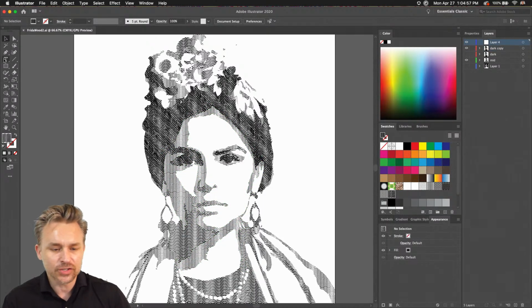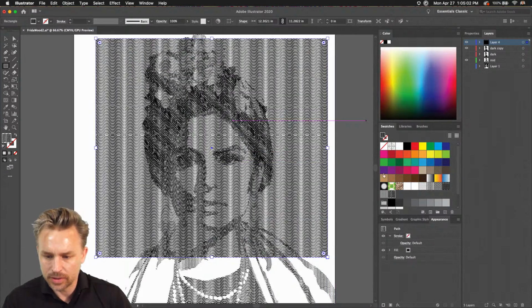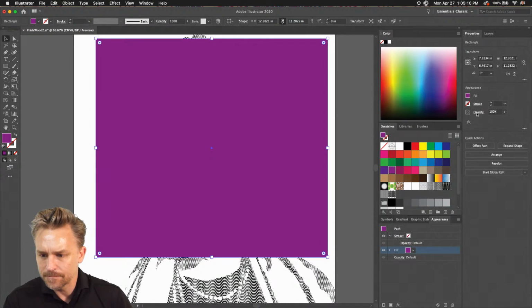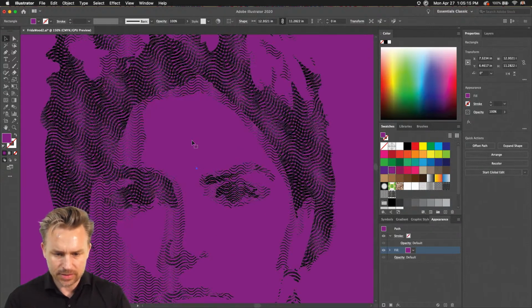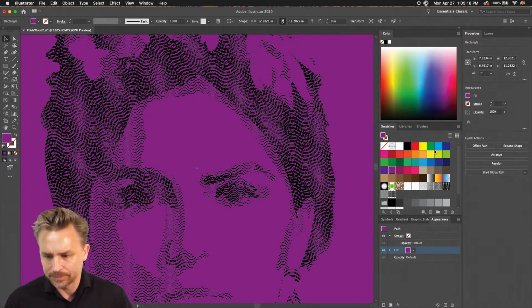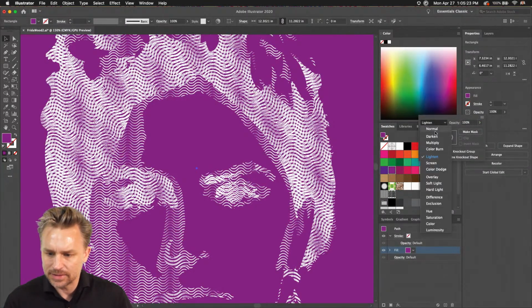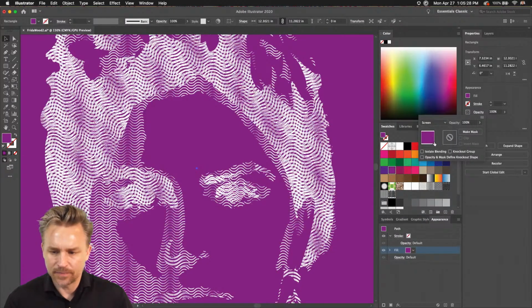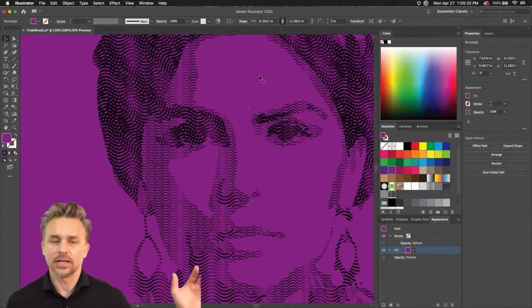That's actually what I was planning on doing, just trying out colors, for instance. So let's go in here, let's add some purple for Afroja. For this purple, by the way, I'll go in here and change this to color. Let's see how that looks. Not bad. But I'm just changing the blend mode. Let's try lighten. You get the idea. Just playing with different color modes. This is just an easy way to tint it. Cool?